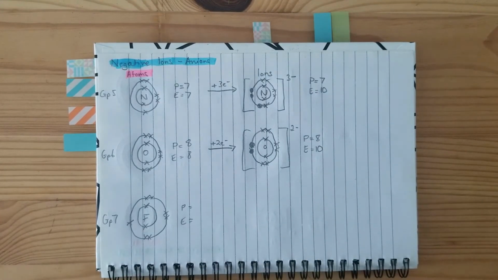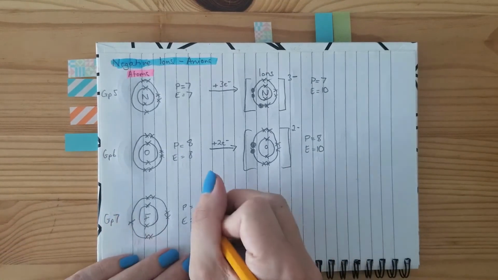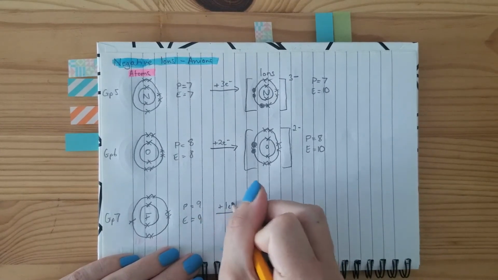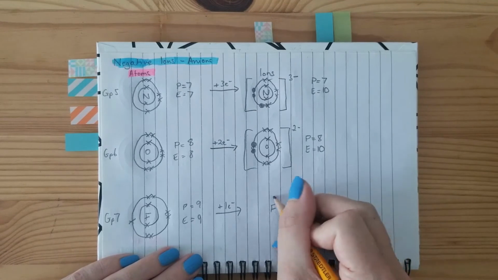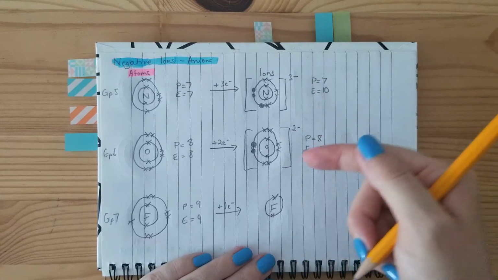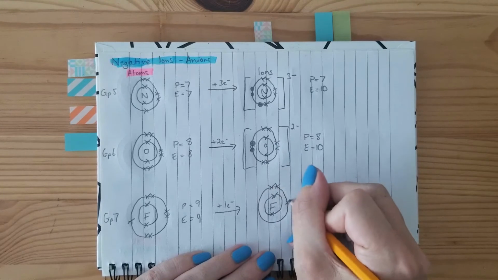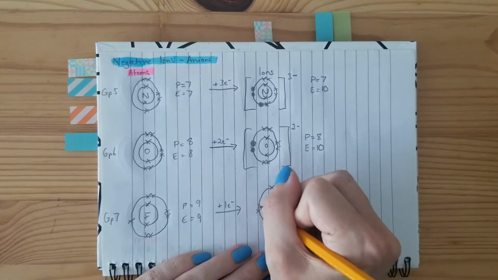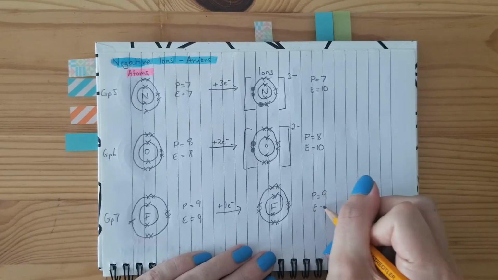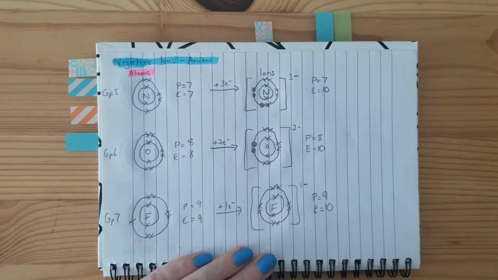And you can probably now guess what is going to happen with group 7. We have 1 gap, we need to add that 1 electron, so we start with 9 protons, 9 electrons, we add 1 electron to it. So our fluorine ion, or our fluoride ion, we tend to name these -ides, so this would be nitride, oxide, fluoride. We'll have, again, that 10 electrons, like neon, to give it that full outer shell. It's got 9 protons and 10 electrons, so it will have a 1 minus charge.